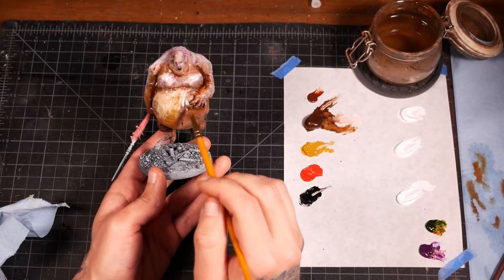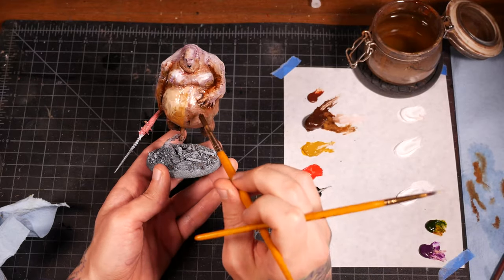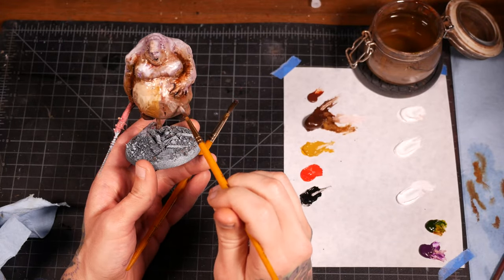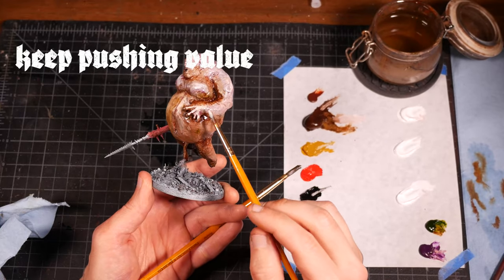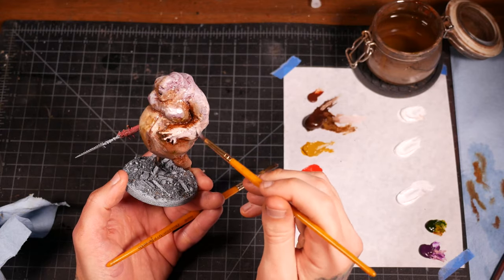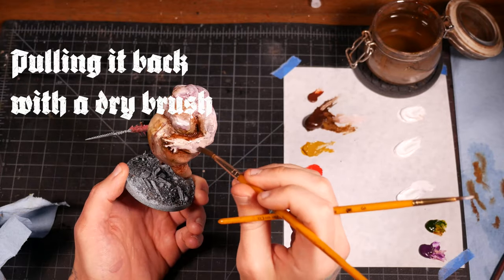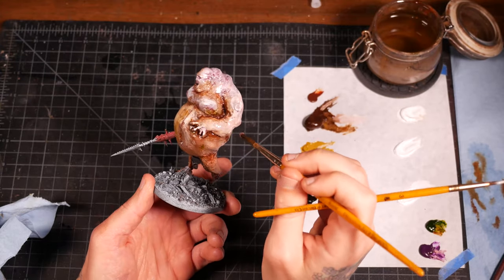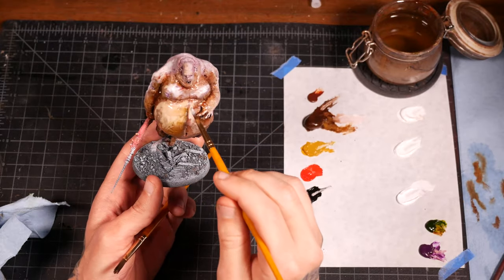And then alternating between these different brushes, to put the paint on, you can see here, putting the paint on with my nice wet brush, and then taking it off with the dry one. Here, again, painting with the side of the brush to pick up the details on the model itself. And then you just blend those colors in with that brown base coat that you've got. And that lets you get a really nice wet blend with these wet oil paints, and it helps you build up the transition in that way.